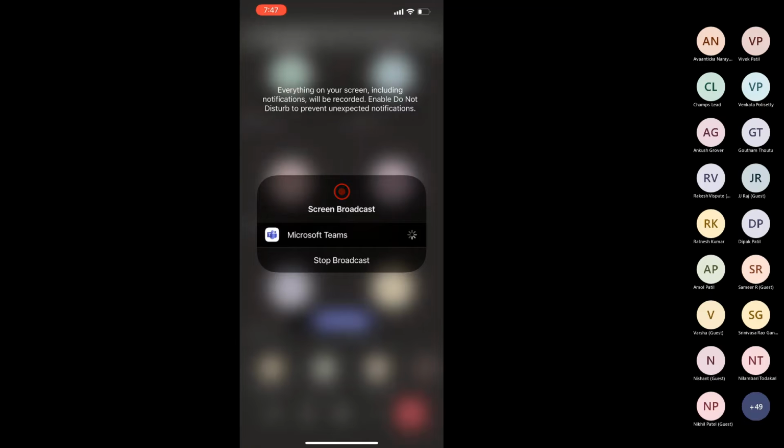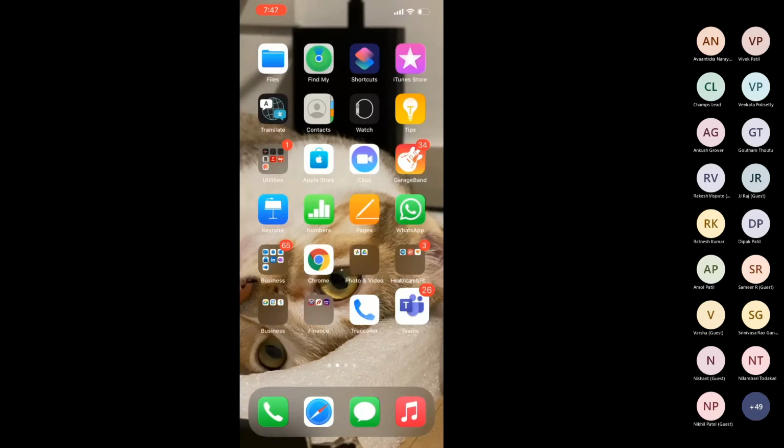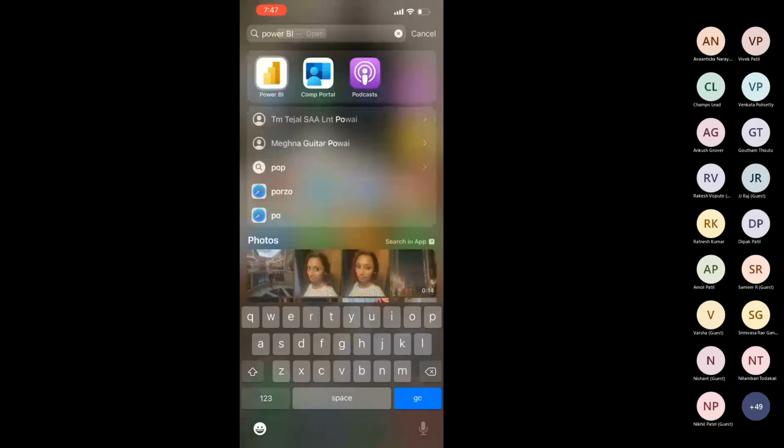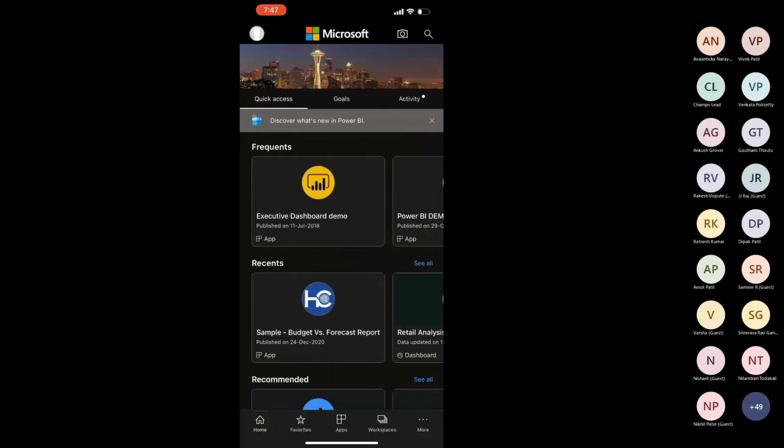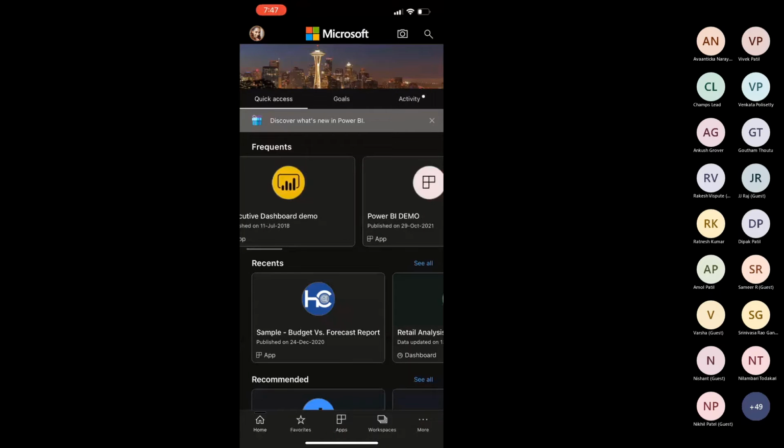So the scenario is, modern BI is all about having the power of BI in your hands wherever you are, right? Wherever you go, you want security, but you also want to leverage all of your capabilities at your fingertips. So that's what we are also leveraging today. Let's look at the Power BI app within my mobile. I can look at my executive dashboard. I can open up additional components. Let's start with the goals, shall we?